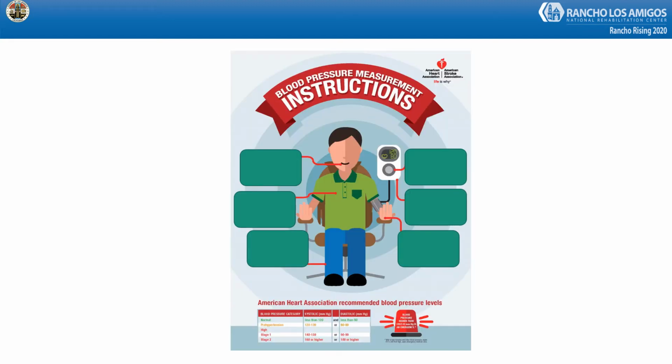How to measure your blood pressure at home. You'll need a blood pressure machine with an arm cuff, a log sheet, a pen or pencil, and a quiet place that you can use for about 10 minutes. Make sure you're relaxed. Sit in a chair with your feet flat and back straight and supported. Don't smoke, exercise, or drink caffeine or alcohol 30 minutes before taking your blood pressure.